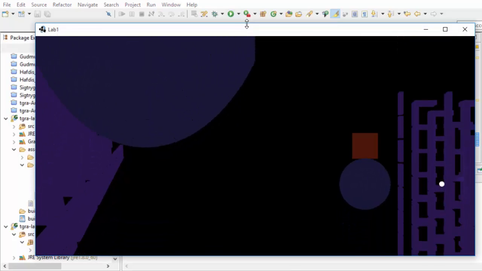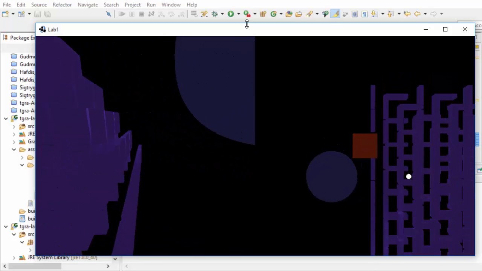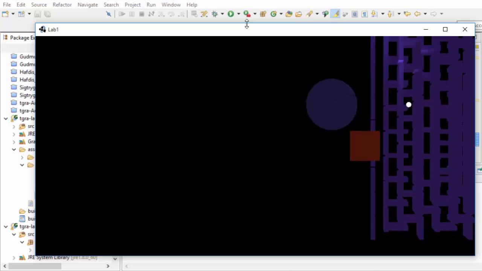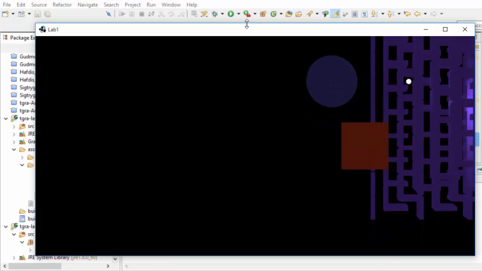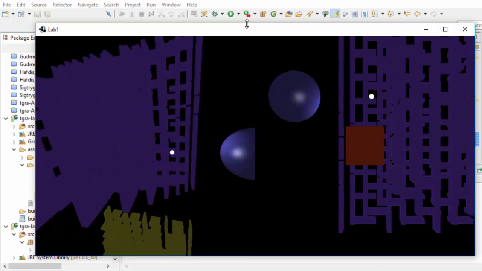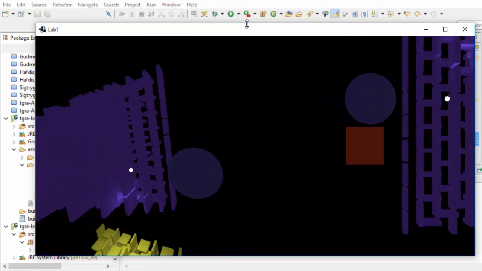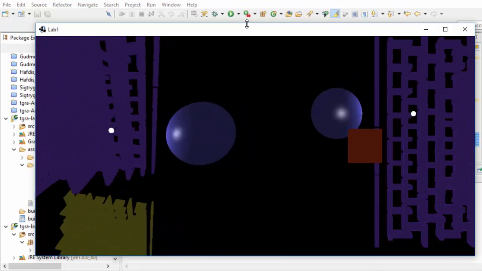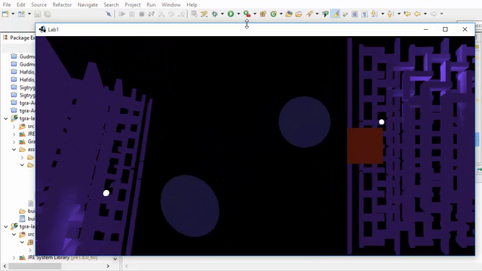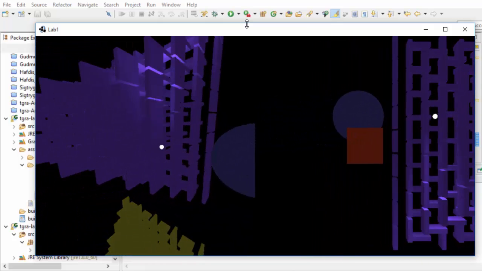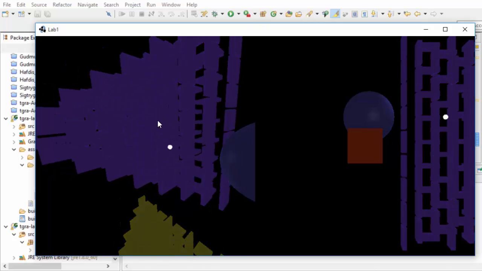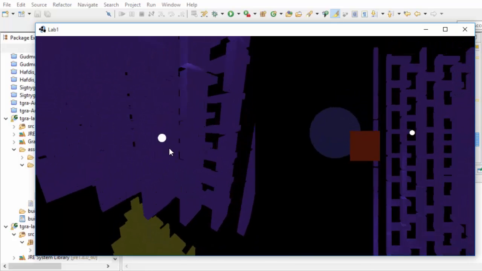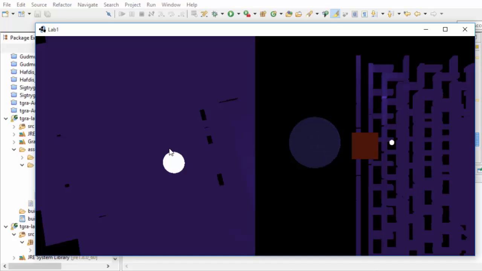Okay, let's look at it from above. I'm just going to take this camera as well and look at the whole thing from above. You can see that there's a much smaller cone kind of being lit at a time now. It's pretty weird though when it's in the vertex shader. No, this isn't working. It's so close that it's not affecting the closest ones because there are no vertices that actually fall within the cone.